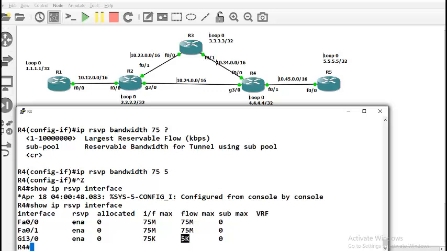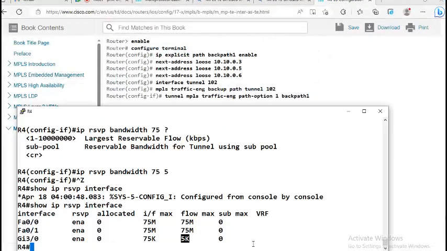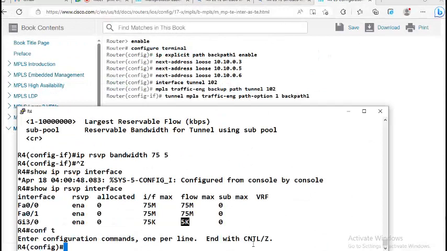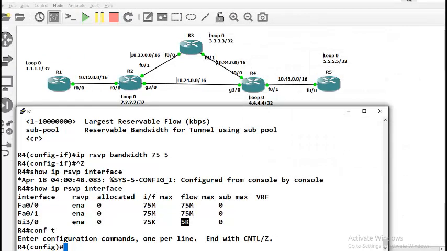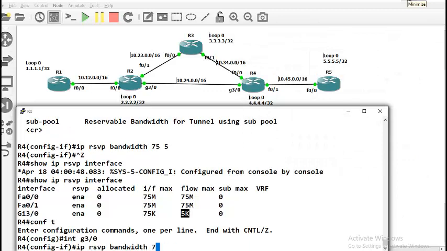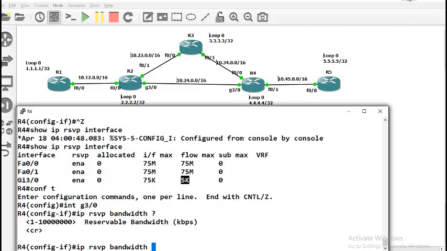So I can have 15 flows of traffic, and each traffic flow should be within 5. Oh, it's KB. Sorry, I don't want it in KB, I want it in MB. I made a mistake. I didn't see carefully when I put the question mark. It was in kilobits.